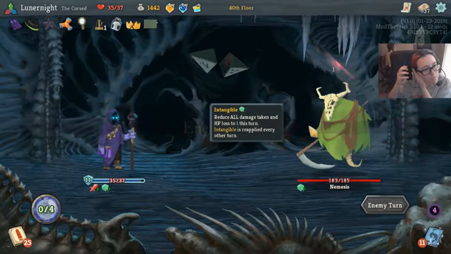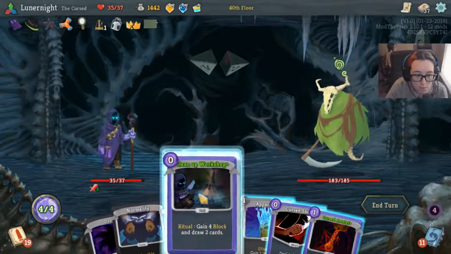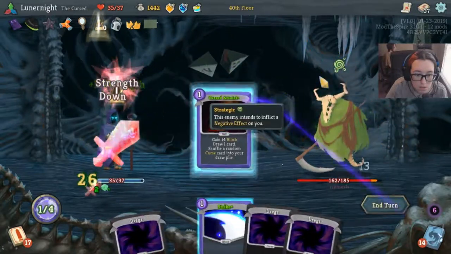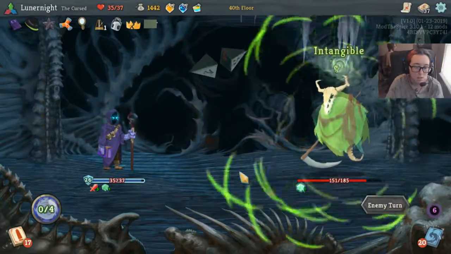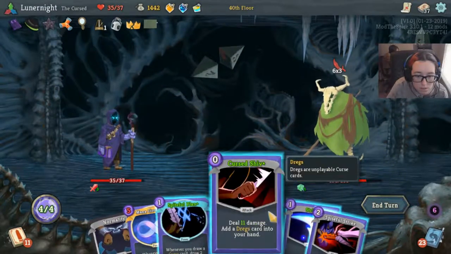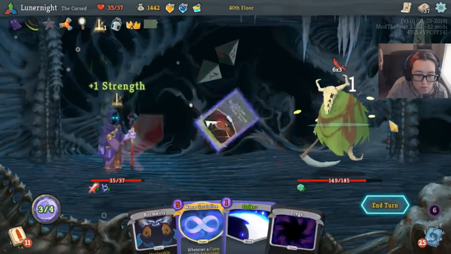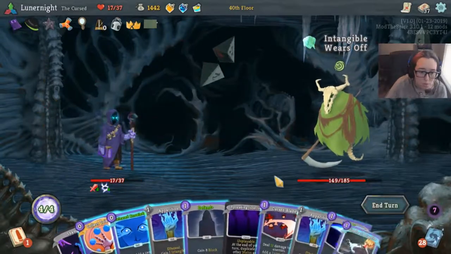Okay. Cleanup Workshop. Normality. Apparition. Cursed Ship. Cursed Wand. And Cursed Amulet. Oh, I can't play my Void Form. That's so sad. Okay. Spiteful Strike. Spiteful Plan. And Curse Shiv. Okay. Well, I guess I'll take some damage. Half my health.